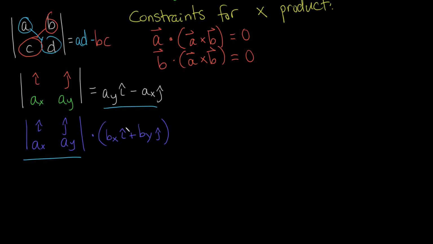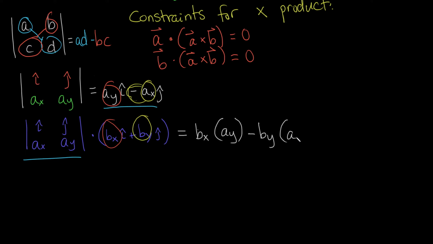So if we're going to take the dot product, we have to match up the i hat coefficients with the j hat coefficients. I should really be including this minus sign there. It is part of this a_x. And if we evaluate this out, if we think about this dot product now, we're going to have b's x component here times a's y component. You'll see why I'm writing it like I am in a minute. And then we're going to have minus b's y component times a's x component. So this is fine. Why did I write it with the parentheses?